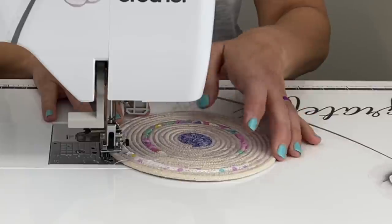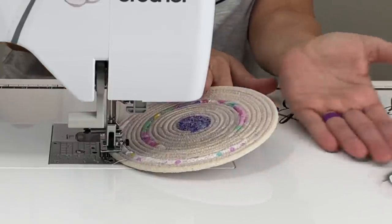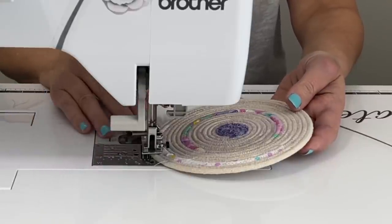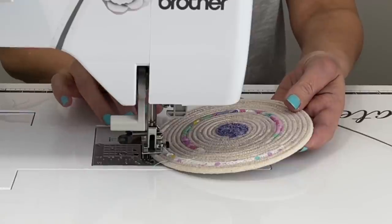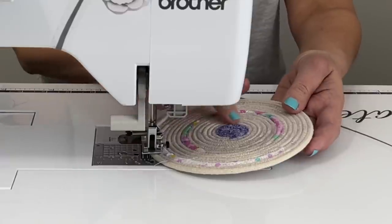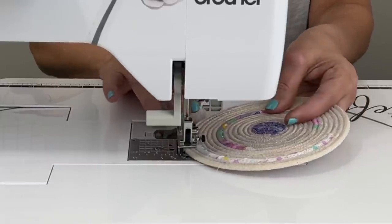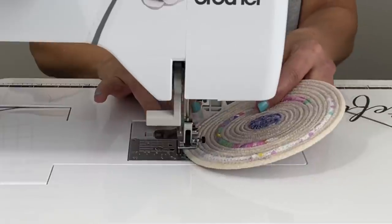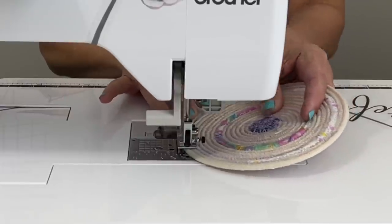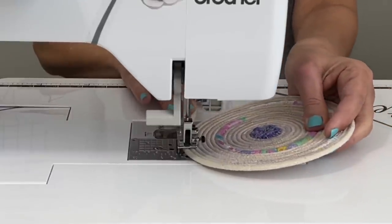What you're going to do first is just ever so gently lift this up. Just your finger's width, whatever. Just shove it in there, just wedge it in there. With this right hand, where you're feeding it through, that's coming up from the ball, you're going to tug ever so gently a little bit more than what you did to do the flat surface. You're going to keep the wedge and start to pull just a little bit. Pull and push it through at the same time. It's like a tug of war. Just a little bit extra pull is all you need.